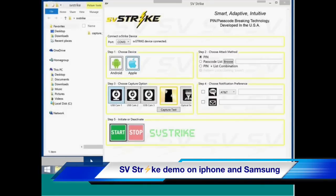When you pull up the software, it's going to show you the different ports. You'll pick the port that your phone is plugged into. Next is really easy here. It's going to say, do you want to do an Android device or an Apple device? Today we have an Apple iPhone 5 on iOS 7 point something, just to show you the ease of it. So we're going to go with Apple.